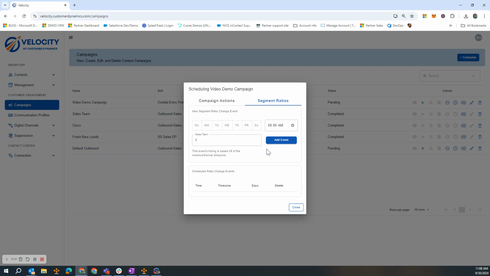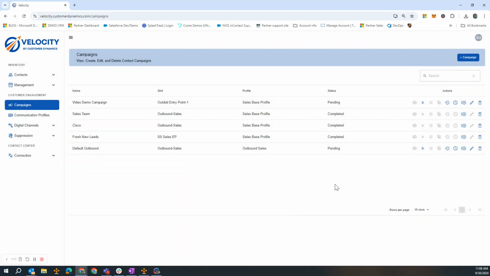This would be an example if I wanted to start a campaign at the beginning of the week with 1 list. I'd have 2 lists in there, one at 1 ratio, the other one starting at 0. And then I could select a day later in the week. Say we're starting on Monday, and then at Wednesday at 8 a.m., I wanted to flip those lists or bring that new list online. I could set a schedule and have that list start to go into the campaign at a scheduled time. So for this case, we're going to go ahead and just manually start this campaign.